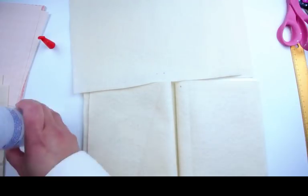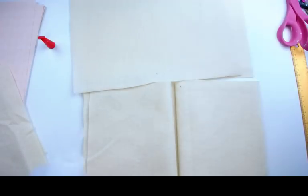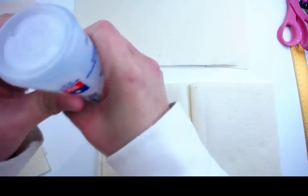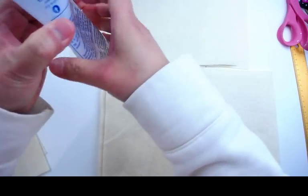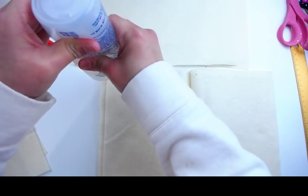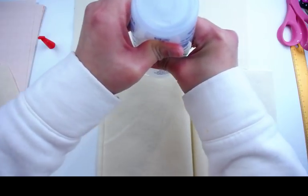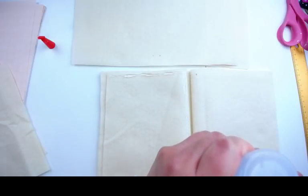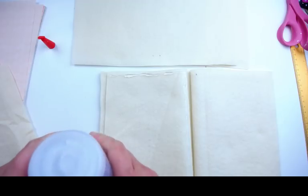And then we just keep continuing the rest of the piece, right? So okay, so I'm just gonna apply more glue. Make sure you put enough glue on the edges as well.